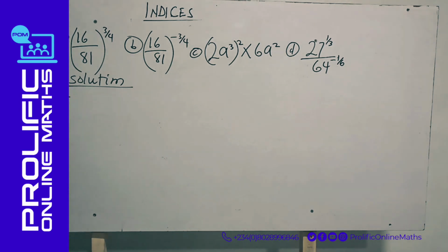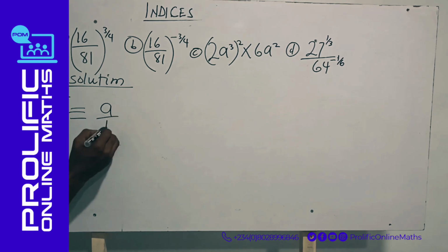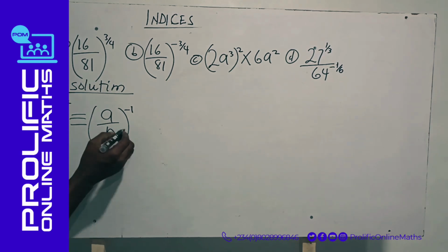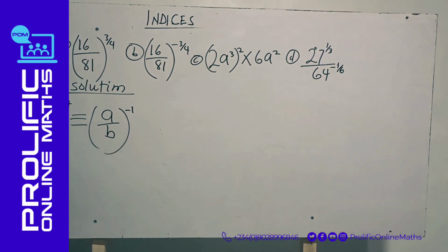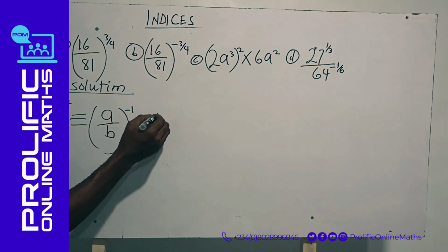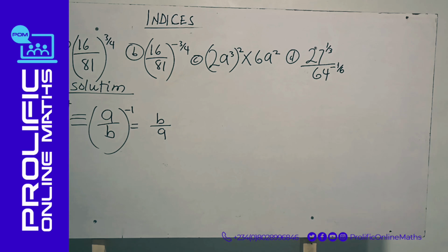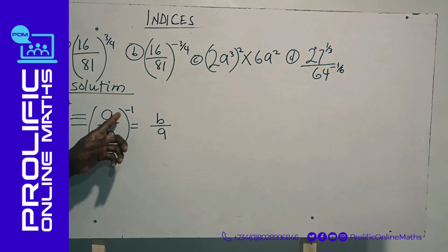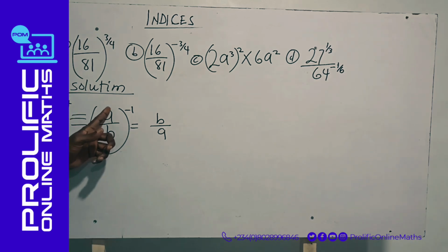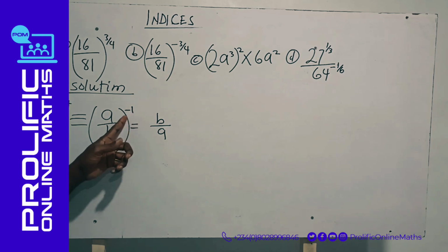Like I said, we can solve this question in 2 ways, but we are going to solve it in the easier way. I have told you, remember, that when you are having a over b raised to power of any negative sign, let's say negative 1, this fraction can be inverted. That is, you can change the fraction. The numerator can become the denominator, and the denominator will become the numerator. So which will give us b over a. So we can write this because of the negative sign. This fraction will be inverted. Instead of a over b, it will become b over a because of the negative sign.